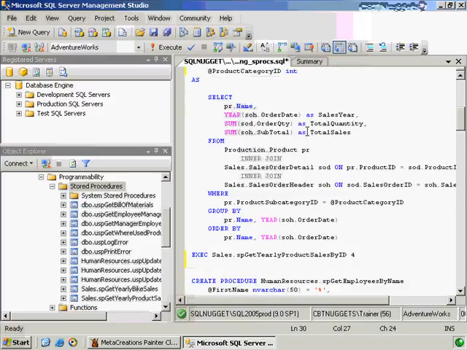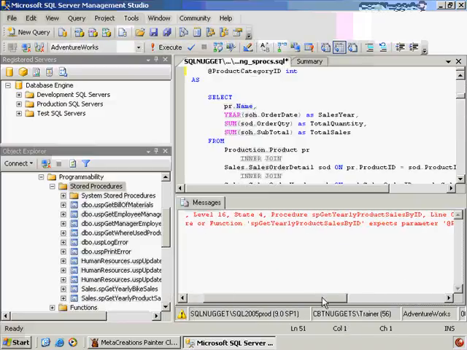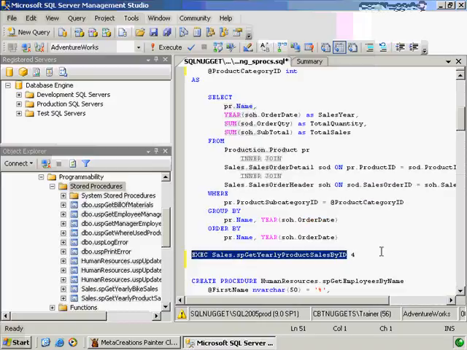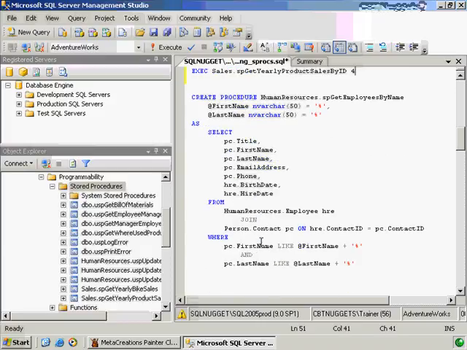So what would happen is if we executed this stored procedure without supplying a value, guess what? We're going to get an error because it's going to say, sorry, I expected a parameter and it wasn't supplied. So give me a parameter or don't execute me. Basically what that is saying. So supplying defaults helps us there because now we don't have to supply a value. It'll automatically get replaced with the default. So back to our stored procedure here. Let's go ahead and go through this.